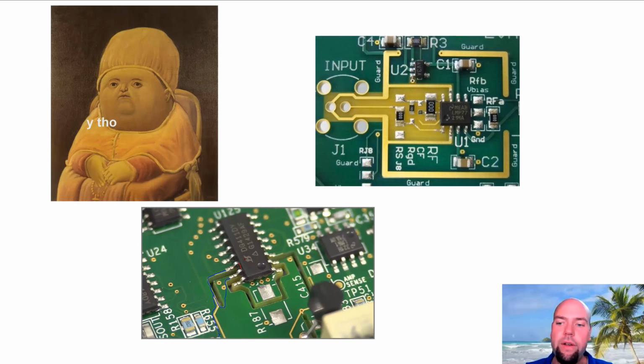Why though? Why don't we want to use just a giga ohm resistor? A giga ohm resistor is easy to come by. I've got this glove right here as my giga ohm resistor. So why do we not want it? The reason we don't want to use giga ohm resistors is because basically everything is a giga ohm resistor. When you're physically building these circuits, you're building them on a circuit board, and that circuit board has some finite resistance to it. So if you're building a circuit that relies on resistances on the order of giga ohms, you're going to run into the challenge that they're swimming in this parasitic giga ohm resistance.